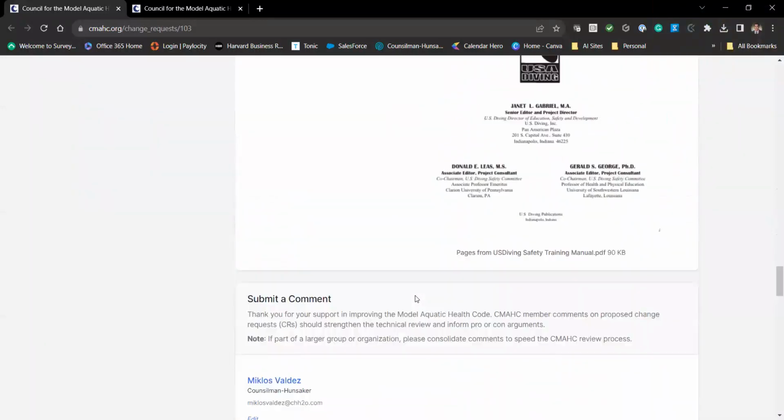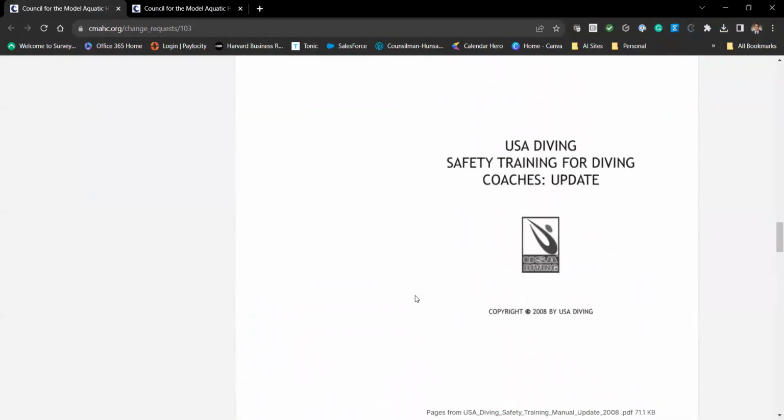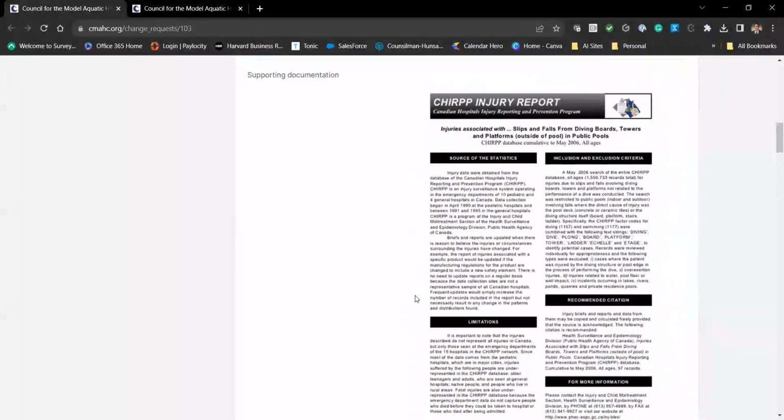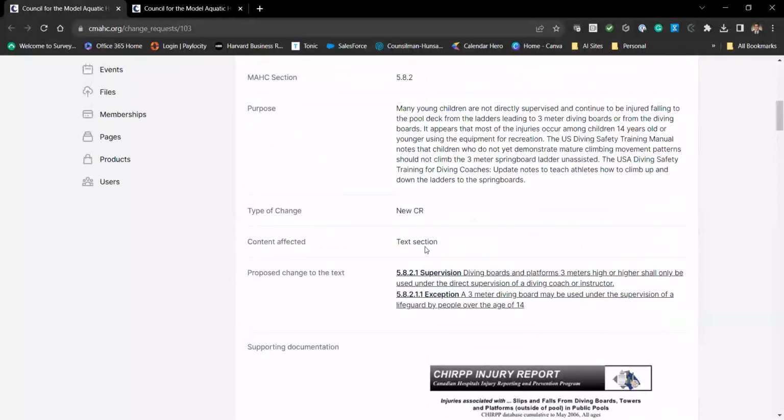Yeah, I mean, you've got to show ID to use the diving board. Is where we're getting to. Right. Honestly, I kind of like this one. I mean, it at least provides an age limit. And the parents may have to enforce that portion, but at least there is an age limit and a guideline. So if your 12-year-old's like, Mom, can I go? You'll be like, hell no, you're not over 14. I would support this one personally.